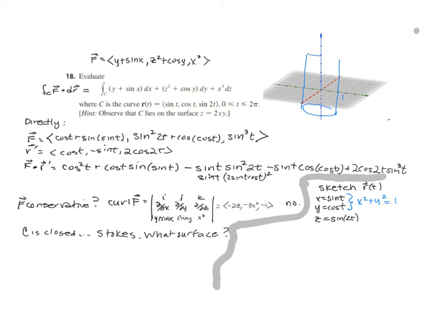Remember the roll of paper towels I said? So my curve is going around and around here. We talked about in 2 dimensions that this would be a circle and we would be going around that way. So we are going around this way, coming over the front, going to the back, and we're going around and around. And then what we did back then is we thought, okay, my curve goes around and around.